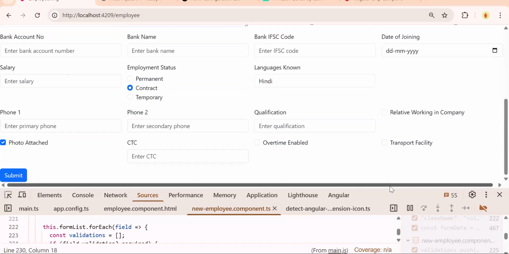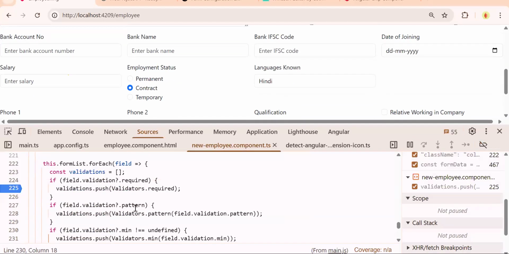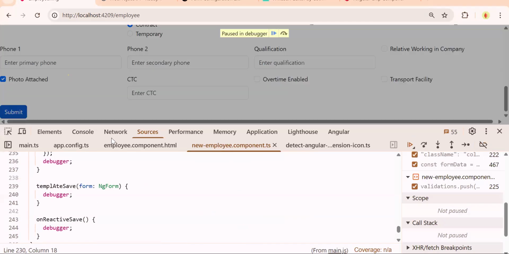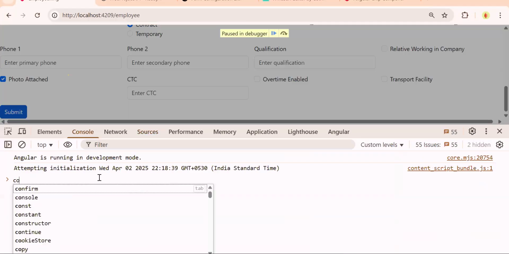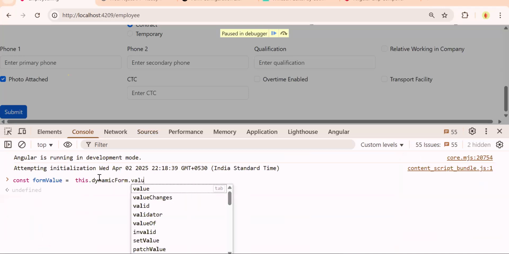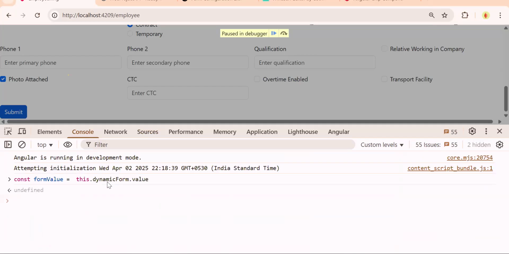Now let's try to submit and let's check if we get the form value. We didn't write... Okay. Submit. So how to use... Just a minute. This dot dynamic form dot value. No, why is it undefined?